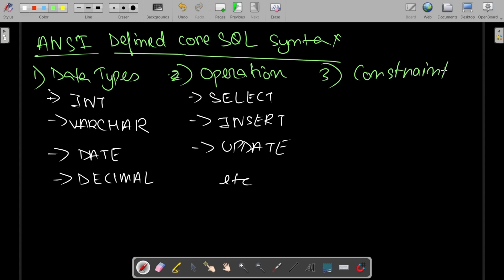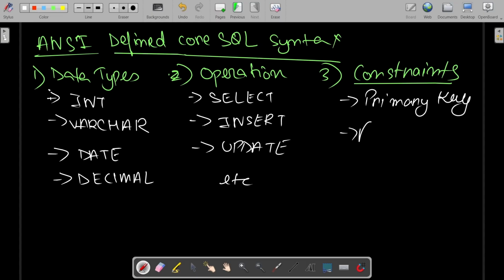Constraints like primary key, foreign key, unique, etc. So these were the data types, operations, constraints, and even some standard joins were also there.